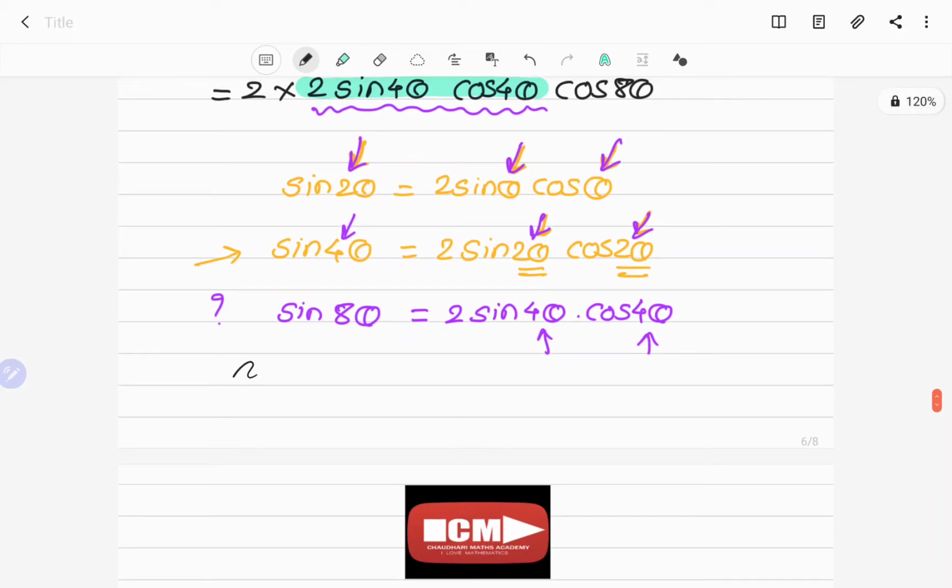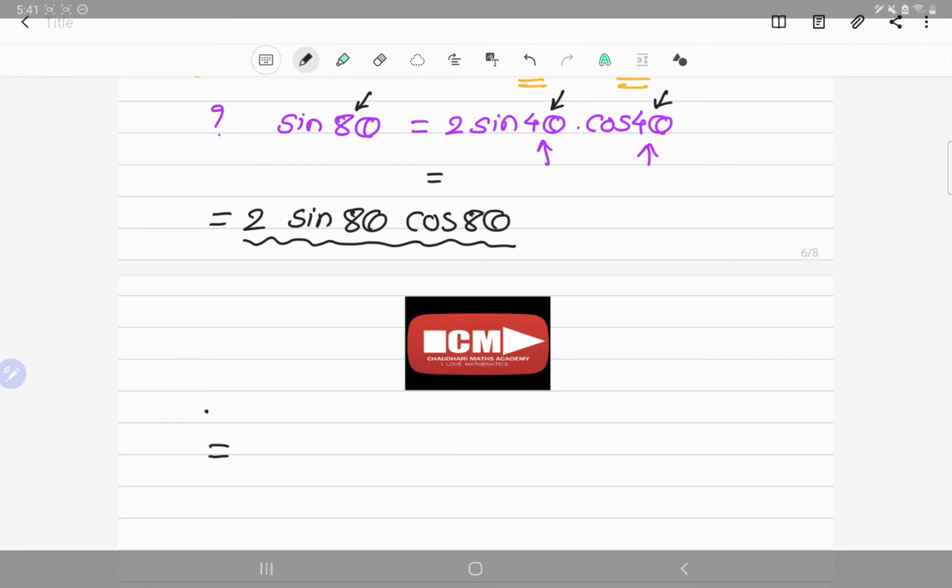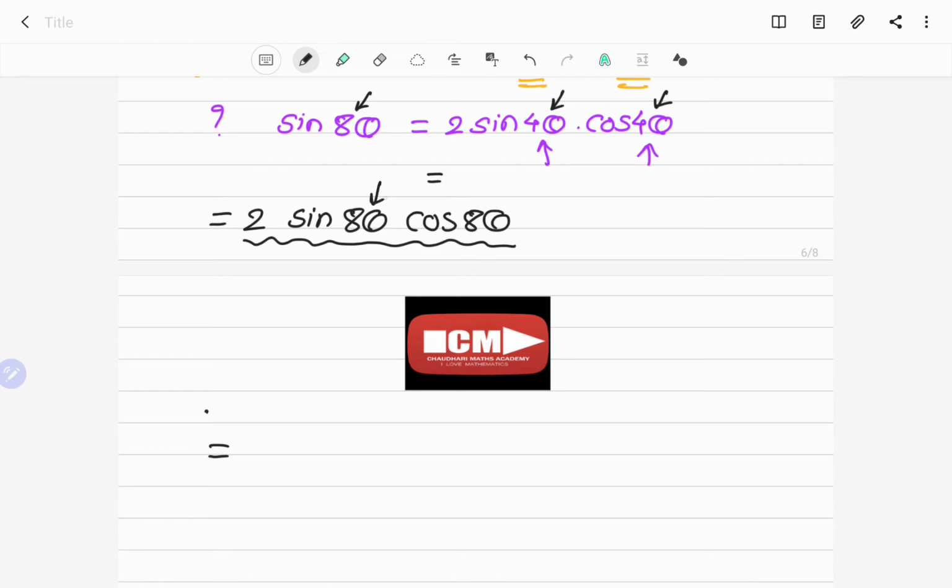So here I am continuing this problem. So this 2 I am keeping as it is. Then replacement for 2 sine 4 theta cos 4 theta is sine of 8 theta, and this last cos 8 theta as it is. Very interesting problem. Now the last one is also a double angle formula. If you are observing, this is 2 sine of 8 theta into cos of 8 theta. If you follow the same previous structure, whatever is the angle on LHS, it becomes double in case of double angle formula. So right, so this is 8 theta.